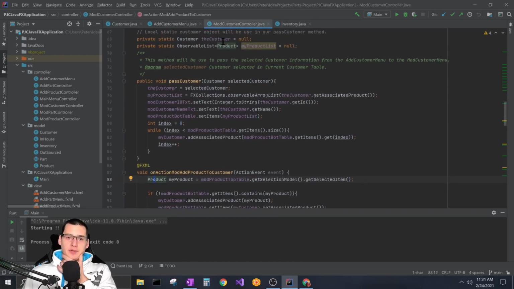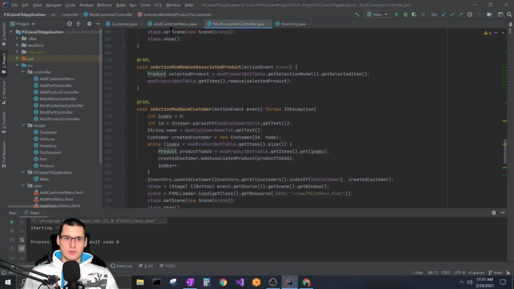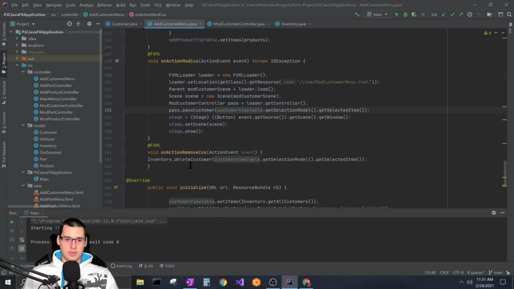That pretty much covers switching between the scene and passing the information. I did end up doing this method here on action remove customer, so the remove button wasn't functional before. That's a very simple piece of code. I had to create this delete customer method inside my inventory class.